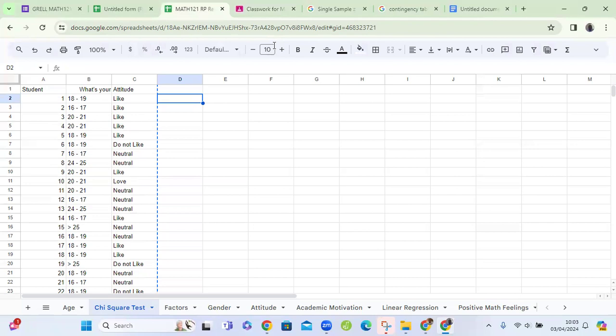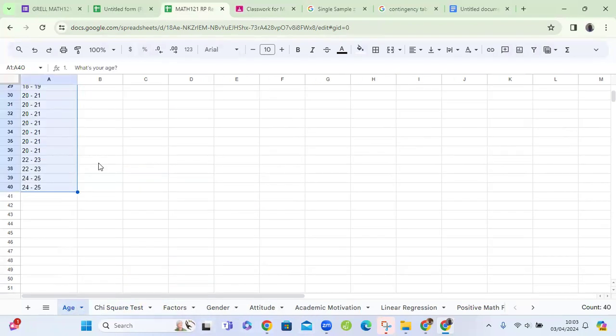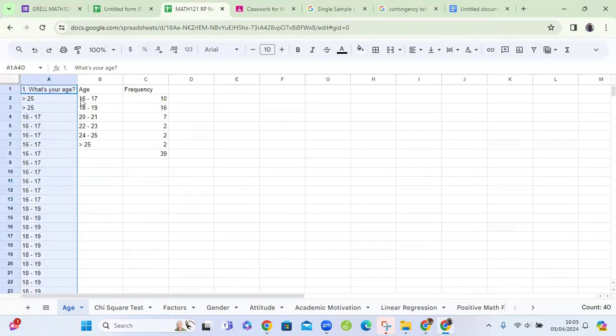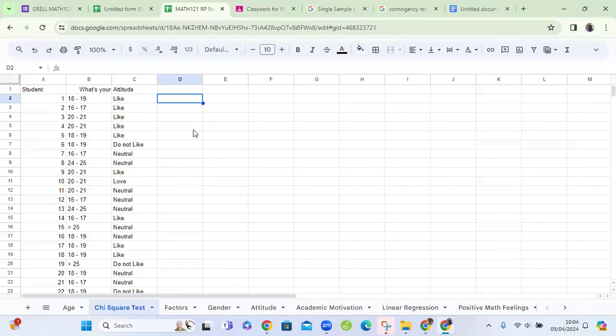The categories for age, where can we find these? We can find them here because we have already created a frequency distribution for age. These are the categories. So we can use this to formulate the column variable for age, and the row variable will be for attitude.